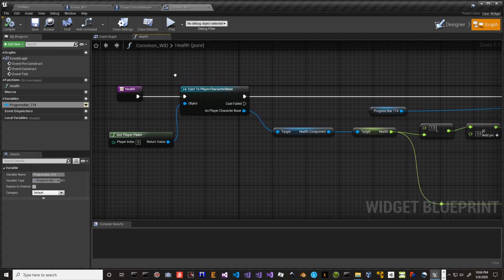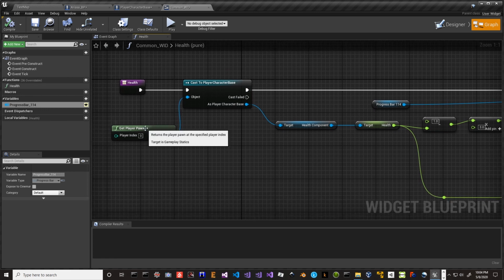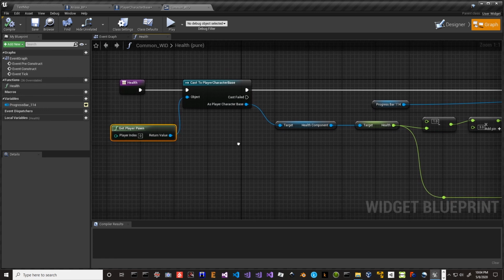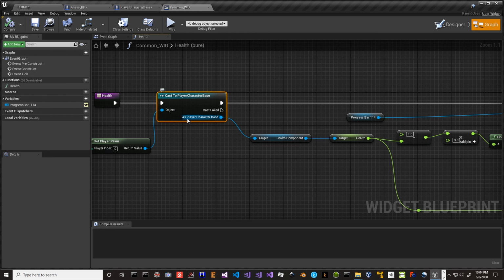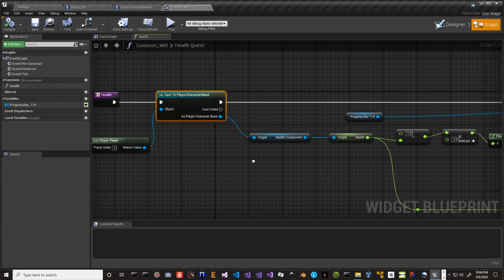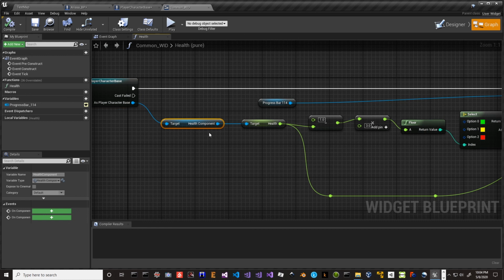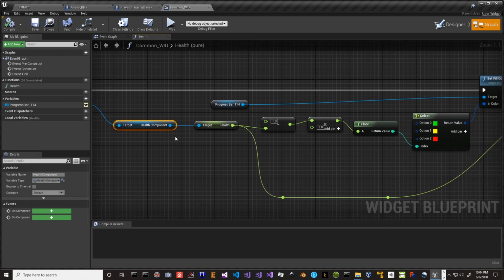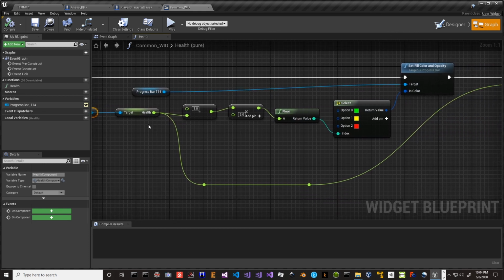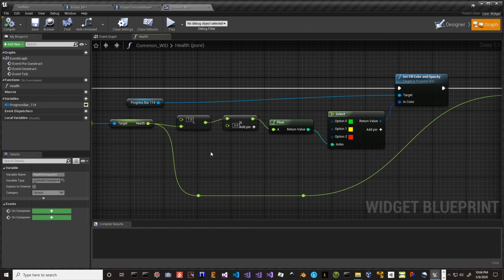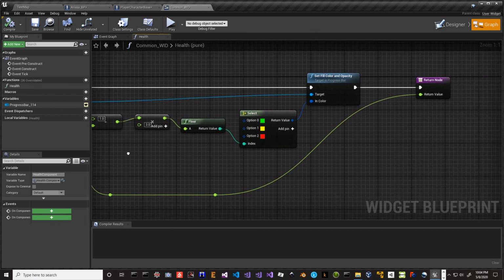So this is what we do. We get our player pawn, and we cast that player pawn to the player character base, and we go out and we get that health component that we built in the last videos, and from that health component we get the health value. Okay, now this is getting a little bit tricky.